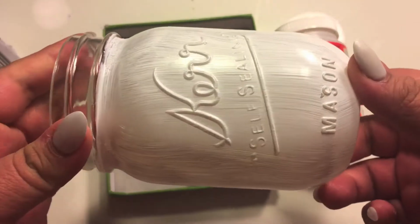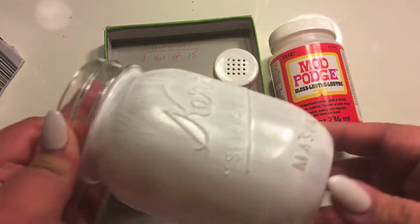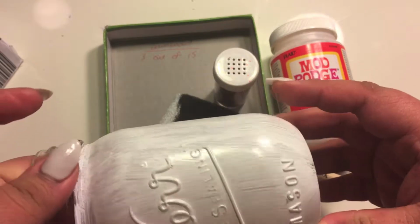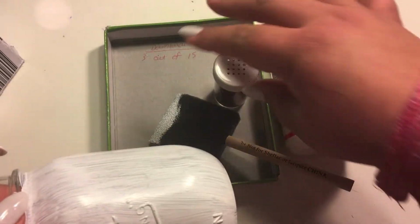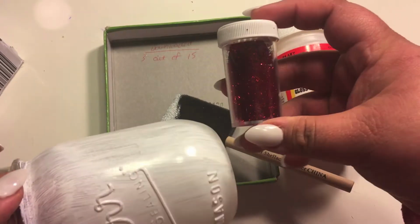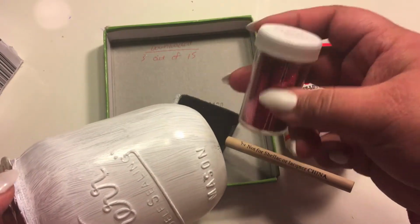Okay, so as soon as your paint is all dried up on your mason jar, you're going to go ahead and take your Mod Podge and your glitter and apply it all over your mason jar. I'm going to go ahead and start at the bottom because I'm not sure if I'm going to have enough red glitter for the whole jar. So I'm going to start applying this at the bottom, and then we'll work our way up.